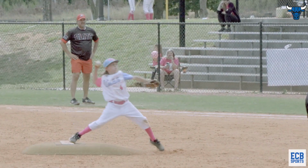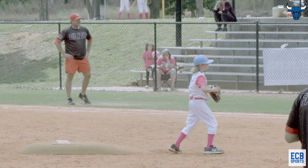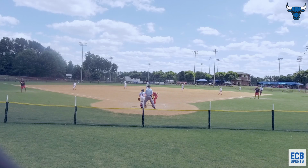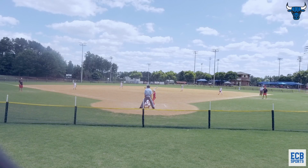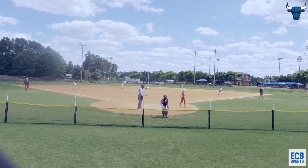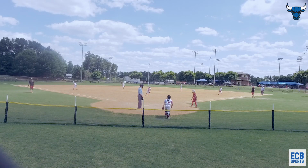We got Teddy in left. Parker is now in right. Zeke stays where he is in center. William and Jace on the corners. Caden and Abel taking care of short and second.